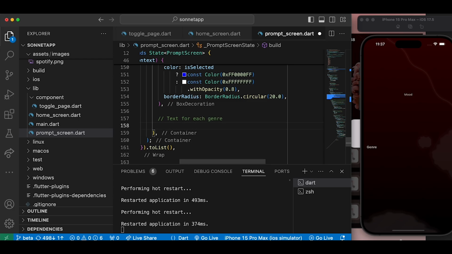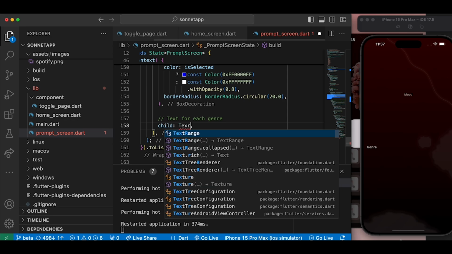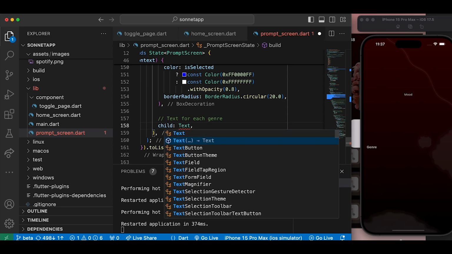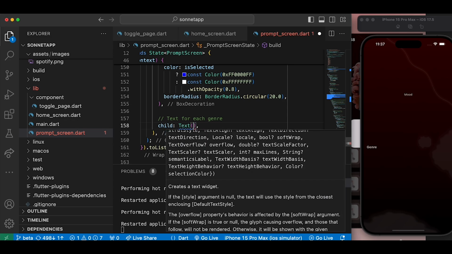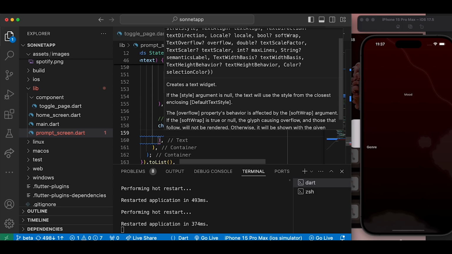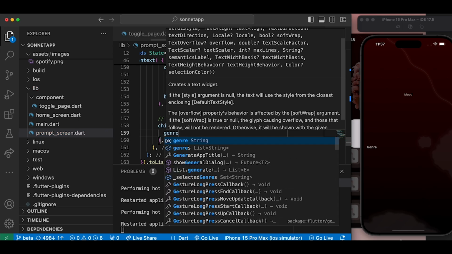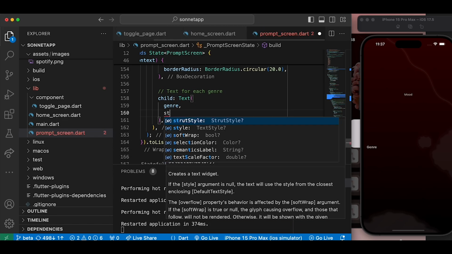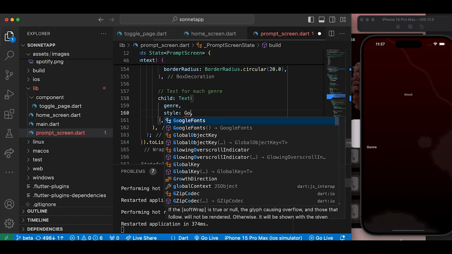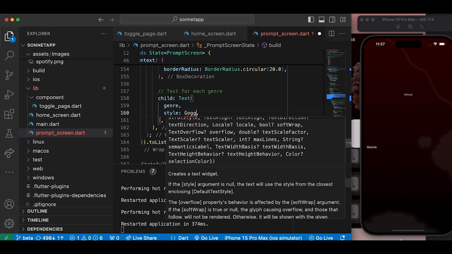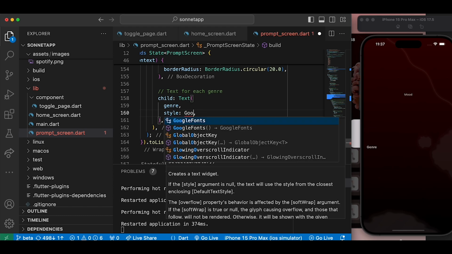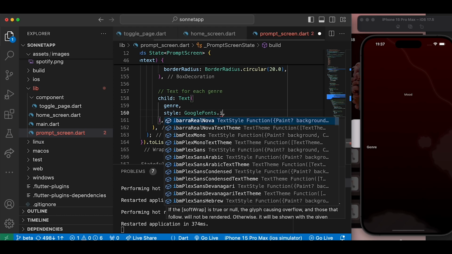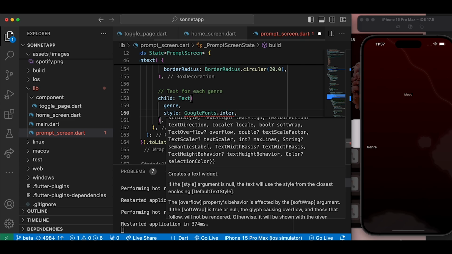Make use of the text widget, and we can specify a couple of things. Inside our text widget, the first thing is we just want to call the journal. The second thing we want to do is specify our style, and we are making use of the Google fonts.